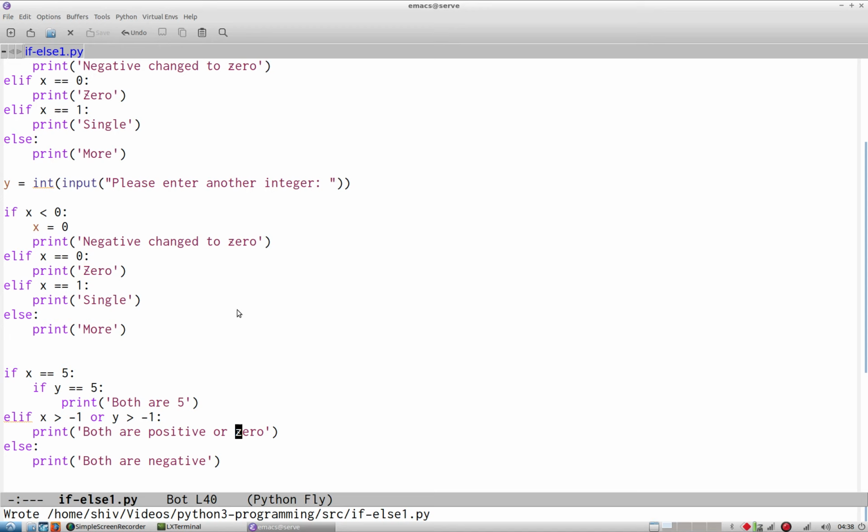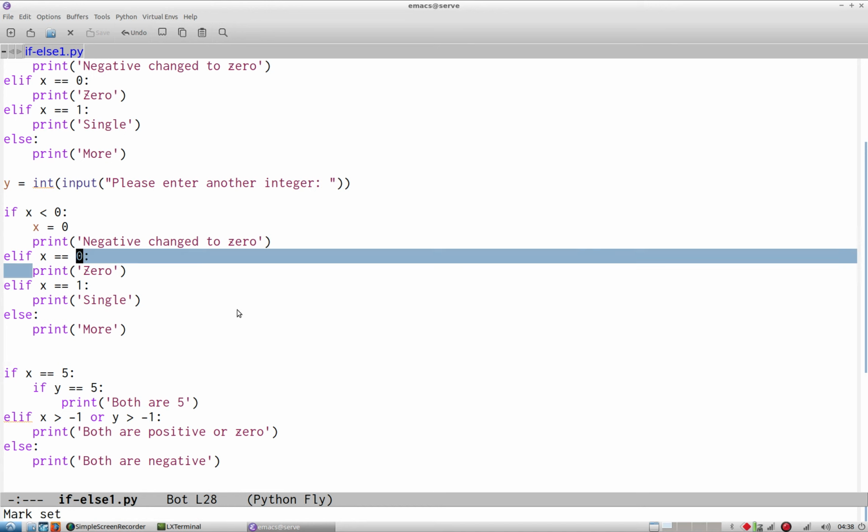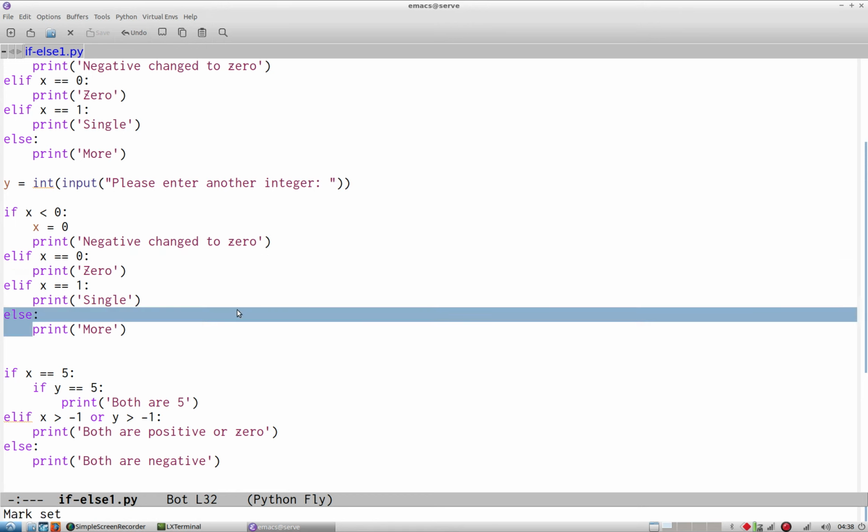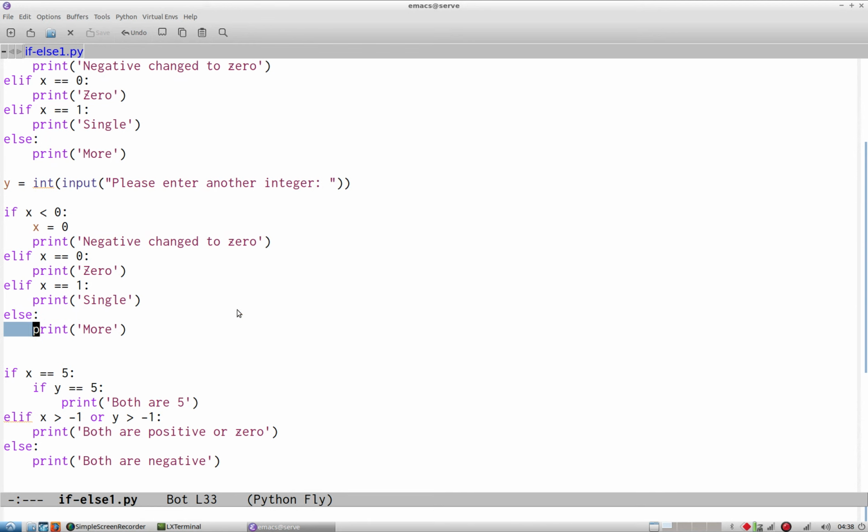By the way, since we have started if else, I must tell you that this code must be indented. Python's blocks are always indented. There is no brace to separate out the scope of a block. So that is an extra piece of information I'll give you. This can be 2 spaces or 4 or 8. So if I bring it here, this is inside the outer if scope. It is a syntax error, you can see here.